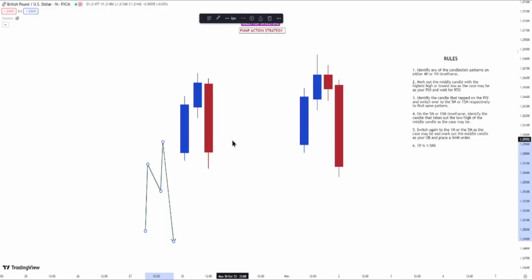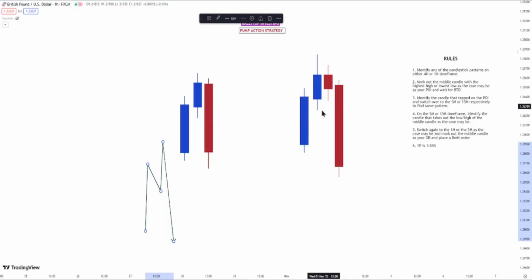Now, in this strategy, we are going to use 3 time frames. Very simple. It's nothing complicated. Now, if you are using 1H as your higher time frame, then 5M as your lower time frame, and then 1M as your entry time frame. Now, if you are using the 4H as your higher time frame, you are going to be using 15M as your lower time frame, and then the 5M as your entry time frame. As simple as that. So that's diagram number 1.